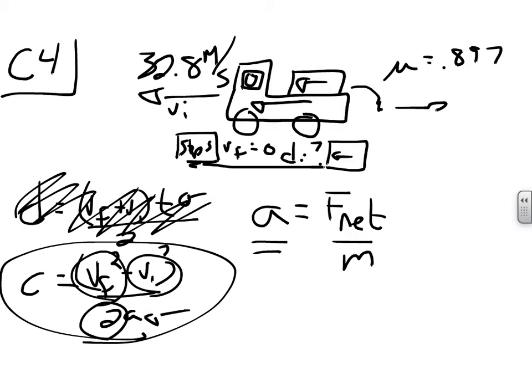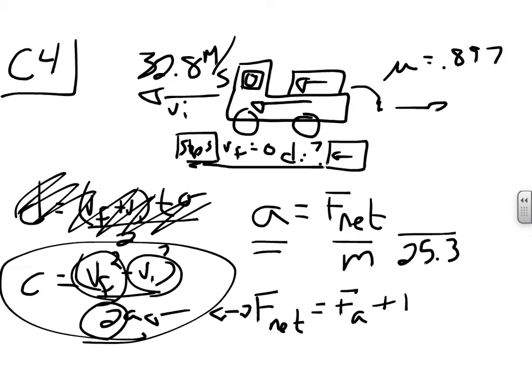But of course A is equal to F net over M. Well, we know the M that was given here as 25.3 kilograms, but we don't know my F net. So then we say, well, we learned two F net formulas. Clearly the crate's going side to side, so this is going to be my applied force plus my friction force. And so then you say, well, what was my applied force? Well, who was pulling or pushing on that crate? And you say, nothing. So nobody was out there pushing or pulling on it. The only force there was the friction force. So if friction is my only force, then that is my net force. In this case, I don't have an applied force. So really this net force just turns into my friction force.